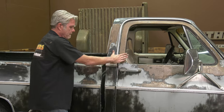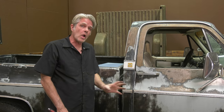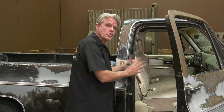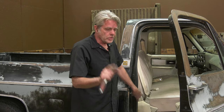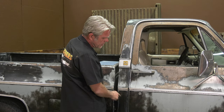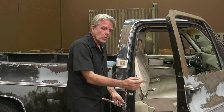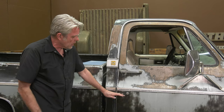The door is lining up really nice and we're not getting any more noise. Now, if you don't have those existing paint marks — say you painted your truck or you're starting from scratch — what I recommend is to not put your rubber in first, because it can push the door into a position you don't want. With no rubber in there, go ahead and put your striker on. Actually, before you even mess with your striker, make sure your door is all lined up correctly. You have to be perfect at the top and perfect at the bottom — you don't want to use the striker as compensation for the door not lining up correctly.